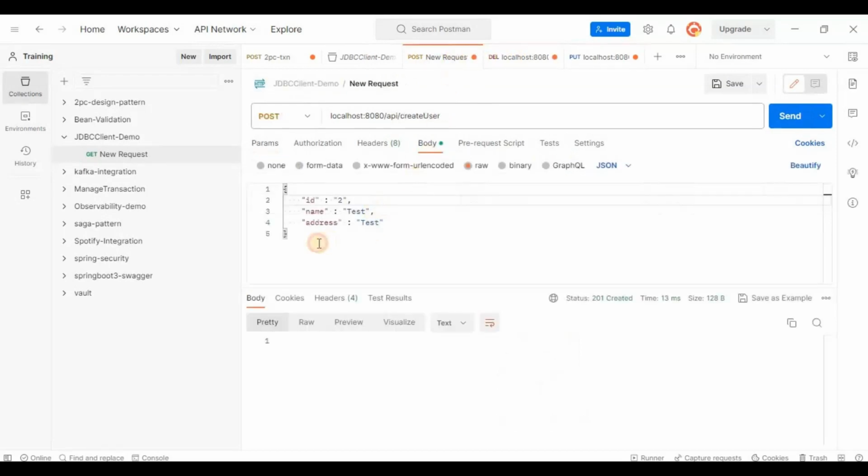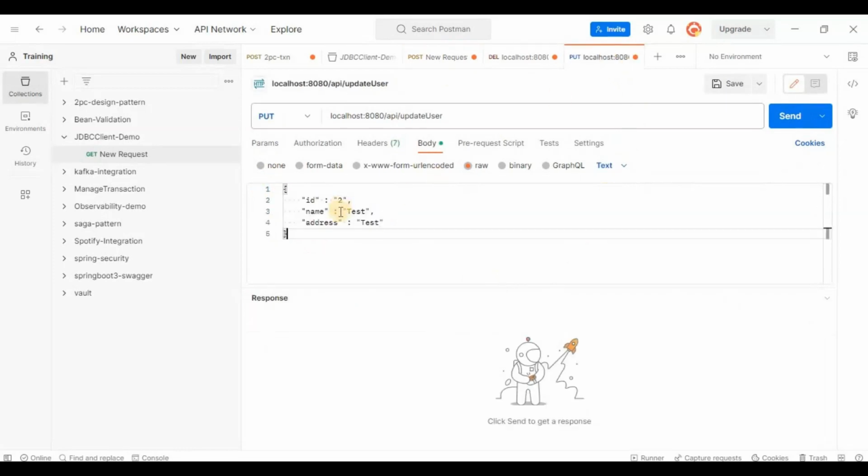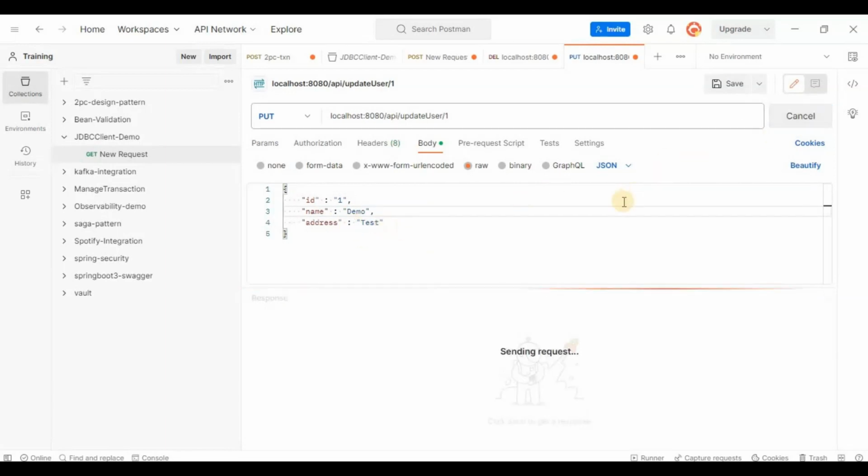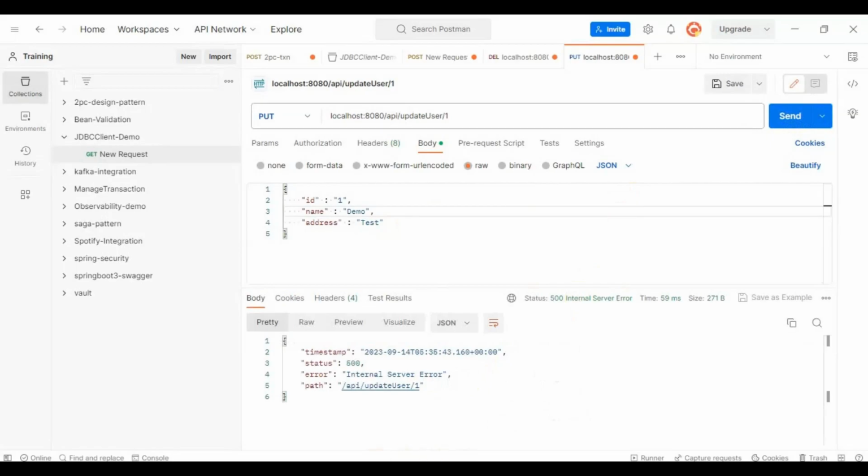So let me copy from over here and we need to pass this ID. It will be JSON and here we need to pass this ID as 1. Okay, ID is 1, it's not even required. So instead of test we can say demo user. Okay, and address is test. So what it will say, internal server error.